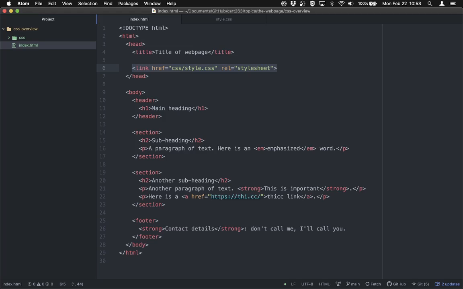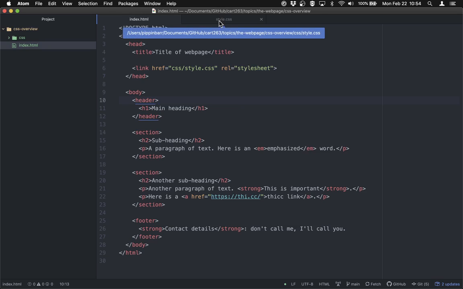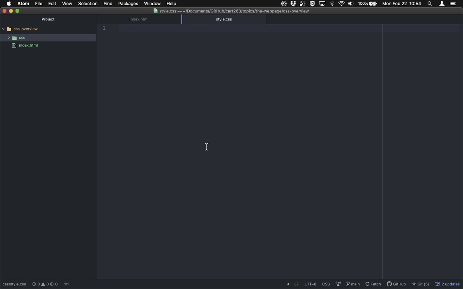Okay, so what do we need to know about CSS to make something happen? The great thing about CSS is that conceptually it is not complicated. The complication with CSS is entirely about this huge proliferation of possibilities. It's not about understanding how it works, because how it works is fairly simple. There's basically two concepts. The first concept is we need to be able to specify which part of our page we want to apply a style to. We can do that in a number of ways, but whichever way we do it, it is called a selector. So it selects a part of the HTML.